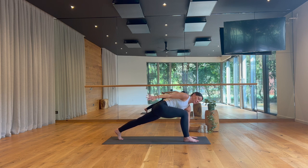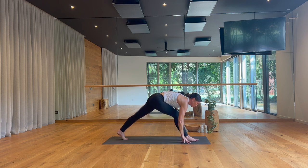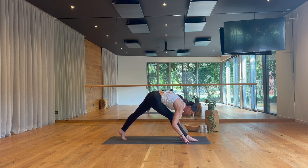Exhale, right hand to the floor, coming into pyramid variation. Lift your hips, straighten your legs, come high on the balls of your left toes, and then fold over the midline of your right thigh. Moving with your breath, inhale, lengthen your spine forward. Exhale, refold over your leg. One more cycle of breath.